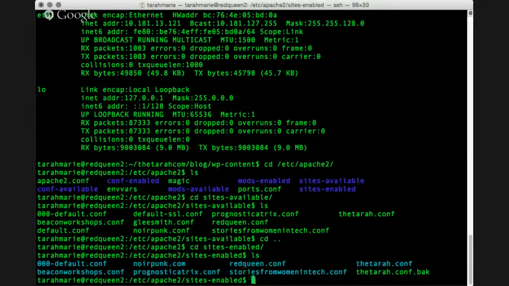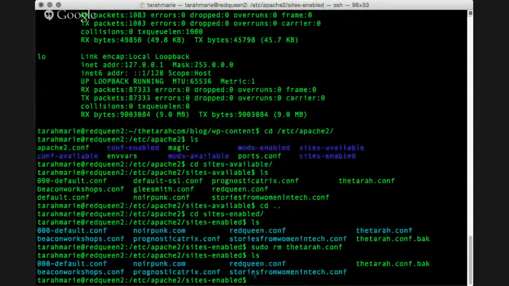Okay, so now I'm going to do something super tricky. Watch this. I happen to know I need to do this. I'm going to sudo remove thetarah.conf. Now it's gone. That link is gone. Imagine that the roommate in the big house has just hung a sock on the door, basically, or a sign outside the door that says, I am so not at home right now, leave me be. And the process of notifying the guy at door number 80 that the roommate's not home right now is to make sure to push that message out to him.